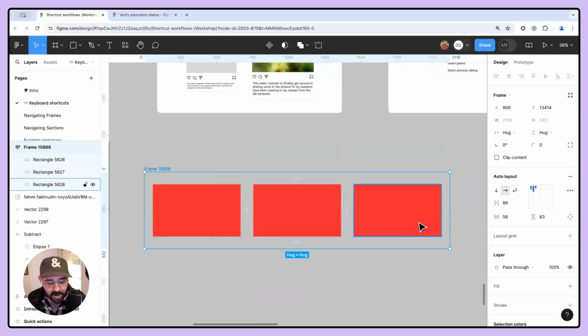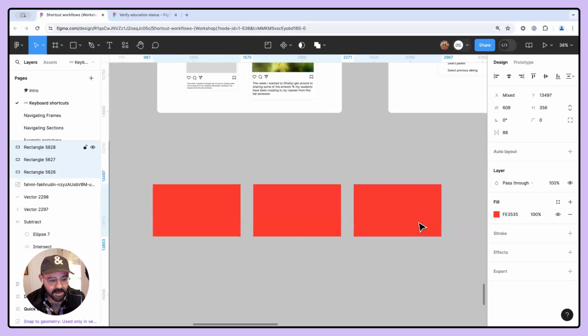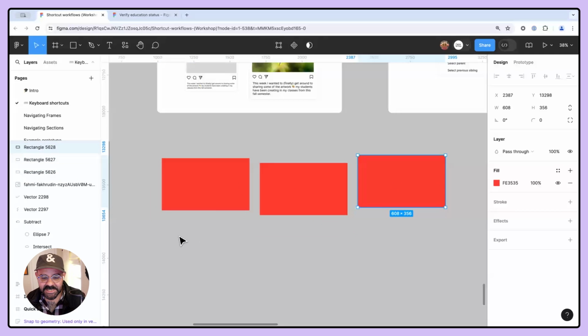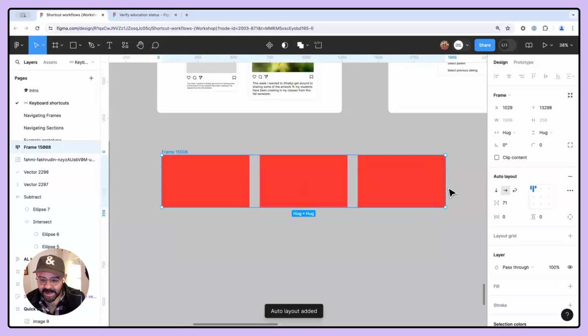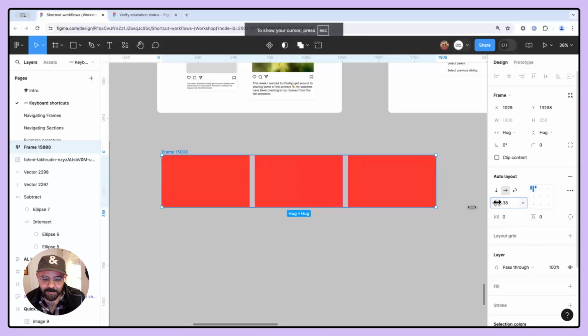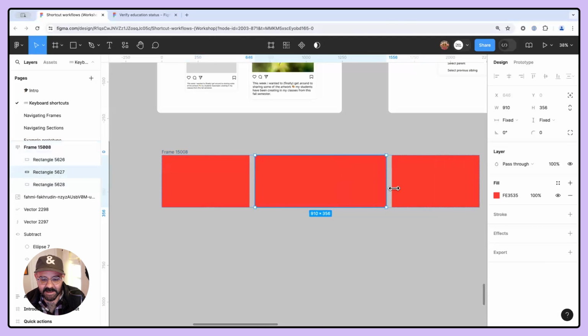And now if I want to break the auto layout, I can hit Command Shift G, and that'll actually break it out of the auto layout. And there are just 3 objects again. So select them all, Shift A, we have them in auto layout. They have this relationship where they are always in alignment. If I scale an object, it's going to constantly push the next one to the right of it.